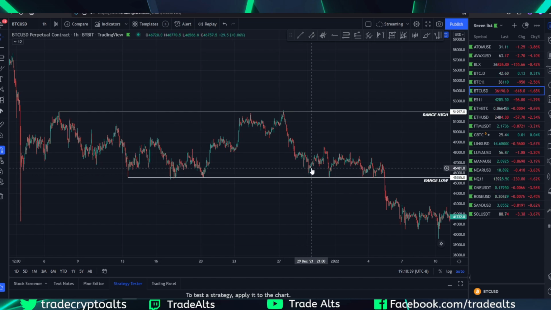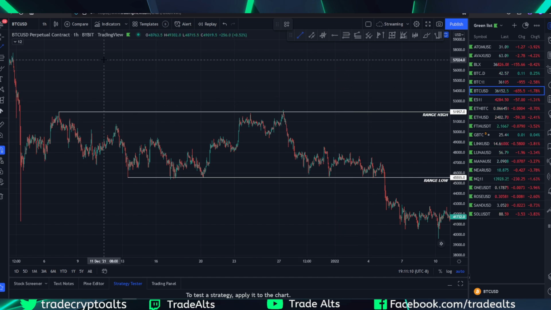Obviously, if you've watched the first 5 videos, you should definitely be able to identify this range yourself. That's why, in order to keep the video short, I'm not going to go into what makes it a range, because I've done that in previous videos. But one of the important parts is if your range does break to the upside or breaks to the downside, how can you get an idea where the extension of that move will take you? So here's one way to do it.